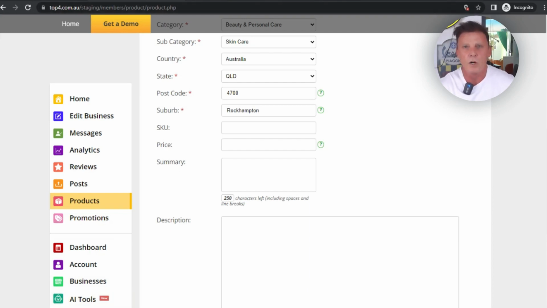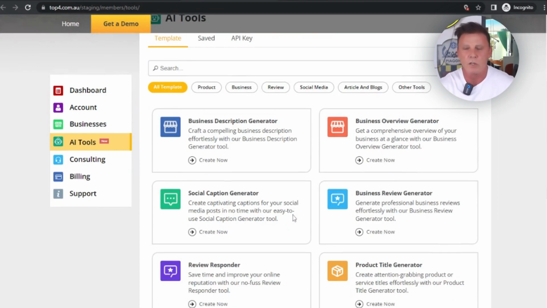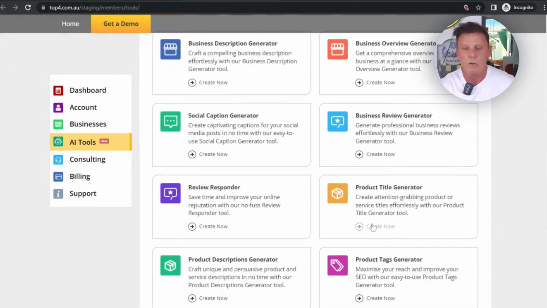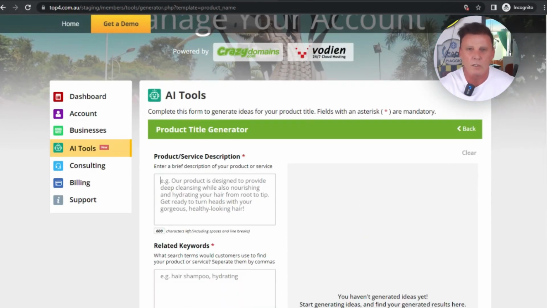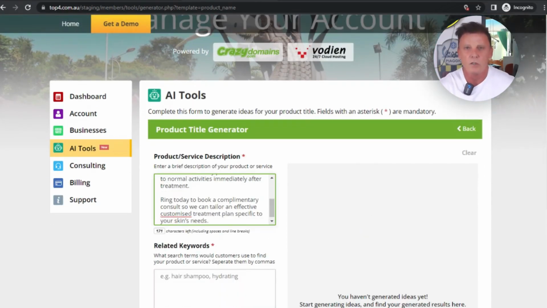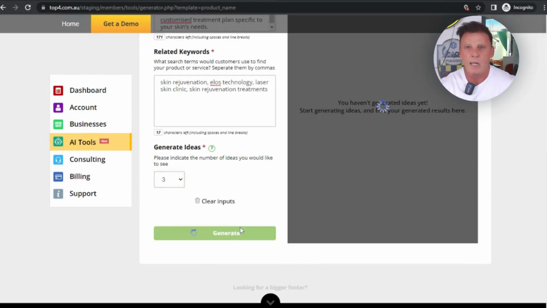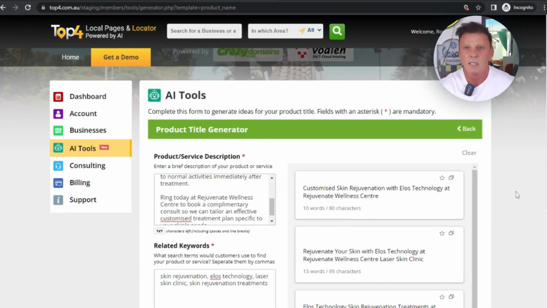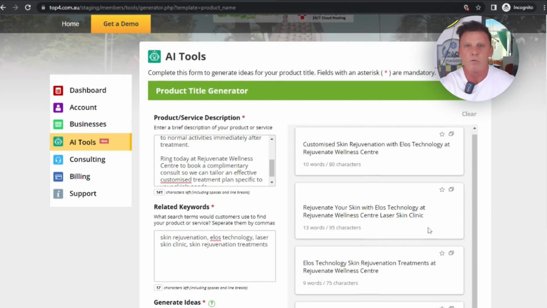And then next, what we're going to do is use the AI tools to generate the product descriptions and the keywords. So going through there, once you go to your dashboard, your AI tools. So let's go for the product service description. So this will now generate a description for your product. AI, it's amazing. So coming through there, you choose one of them here, and you take that across, and then you put that into your products.